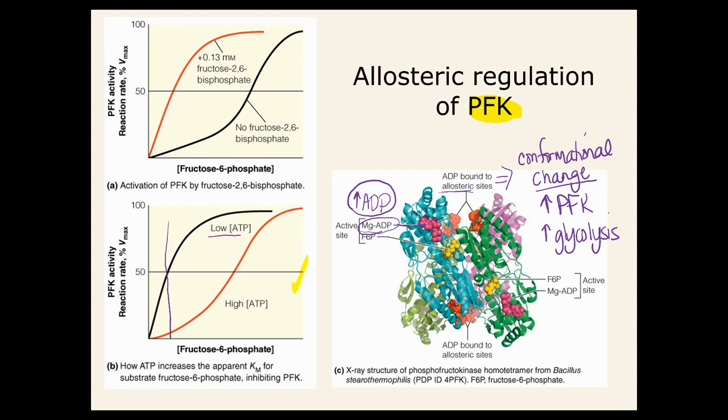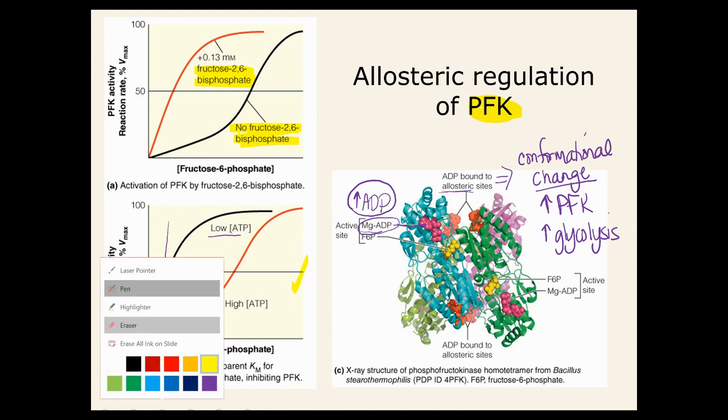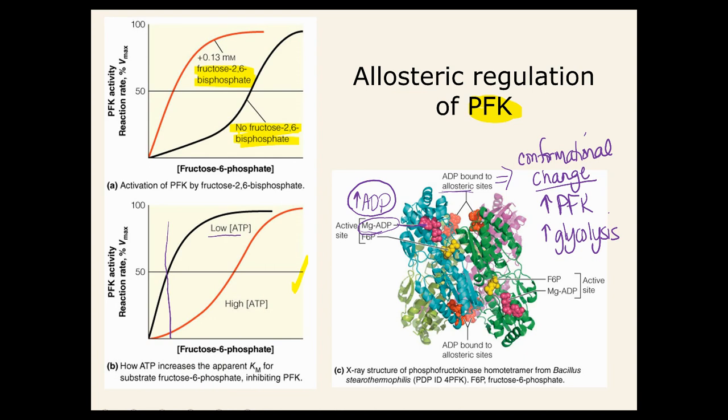There's the other molecule, which is fructose 2,6 bisphosphate. This is the one that was abbreviated on the previous slide like this, F2,6-BP. Yeah, I think that's how it showed in the other diagram. So that was just the abbreviation for fructose 2,6 bisphosphate. It is a molecule that is very involved here, not kind of involved, very involved in regulating PFK. And basically when fructose 2,6 bisphosphate is present, then PFK is more active and you favor glycolysis. Okay, so let's take a look at the next slide.